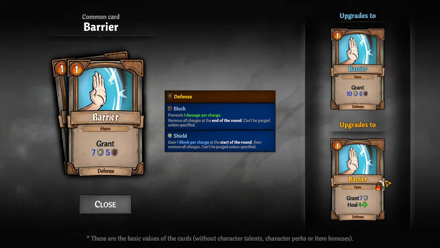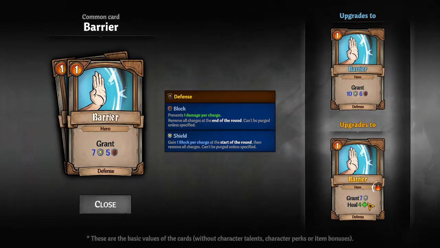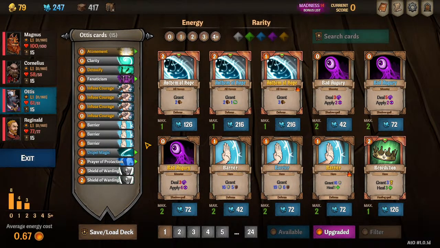It's a really bad rate for us, and it's better to just sometimes use the block, especially since this reduces the shield amount on the card. Like, it doesn't reduce it on this, but compared to the blue, we'd rather just have more shield, because shield is the name of the game when it comes to Otis.